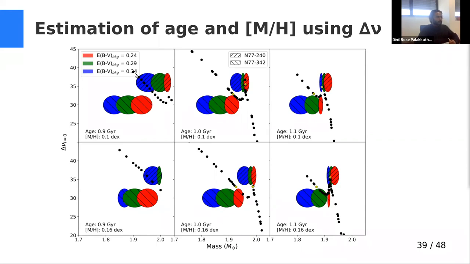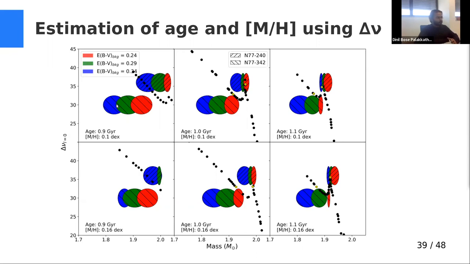The black dot represents the theoretical large frequency separation for a combination of age and metallicity, and the ellipses represent the observed large frequency separation for N77-240 and N77-342. The color in the ellipses represents the extinction values.